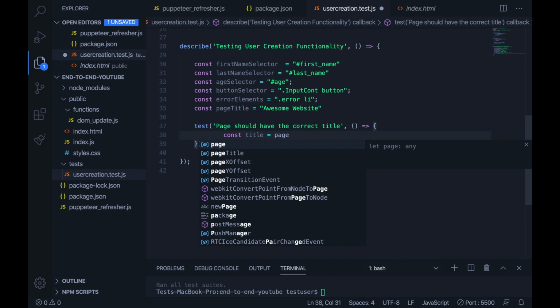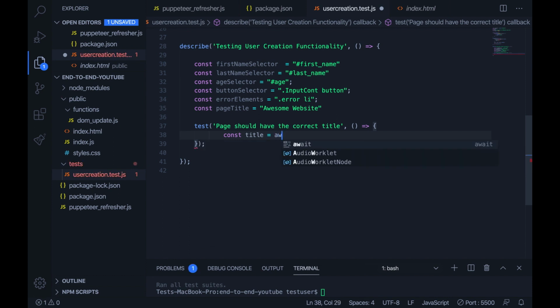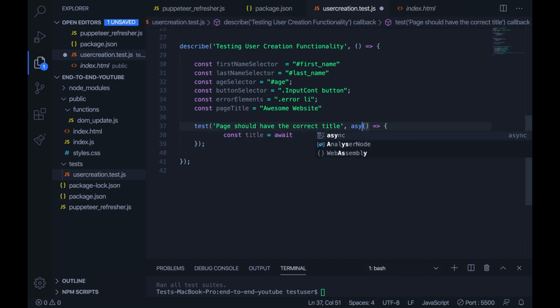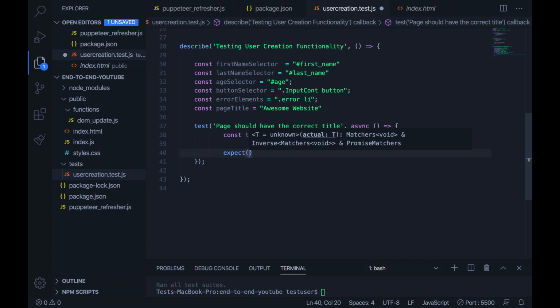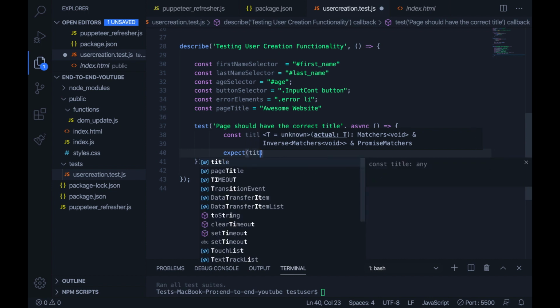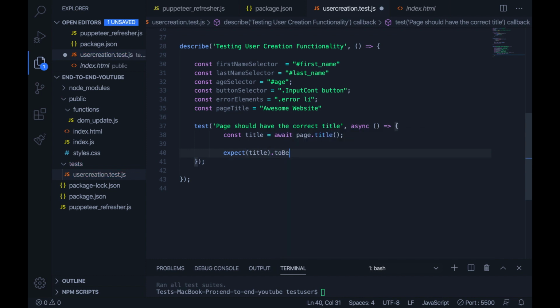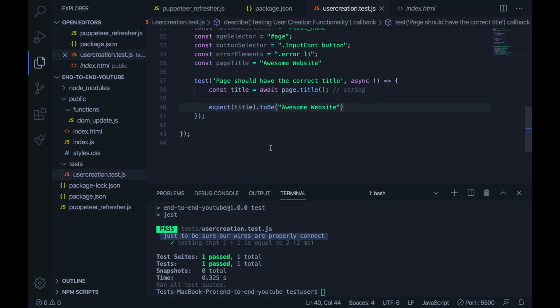So to get my page title, of course, I need to be sure that I have my await keyword here, and in that regard, I need to be sure I have my async added on here so that I can be able to use my await keyword and await page dot. In this instance, is as simple as saying page dot title, right? This gives me the title of my page, and then I can use the expect function provided to us by Jest and expect the title to be, since this is going to give us a string, and gives a string value, right? And I expect this to be awesome website, right? So if I save this, I expect this, at least this first test, to pass totally.